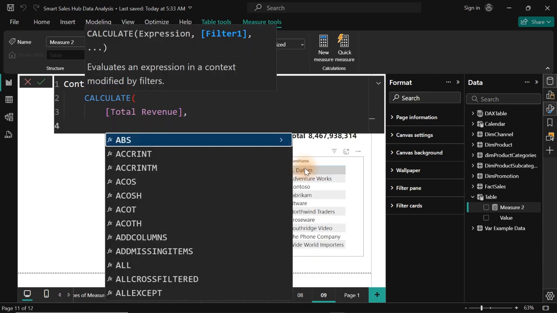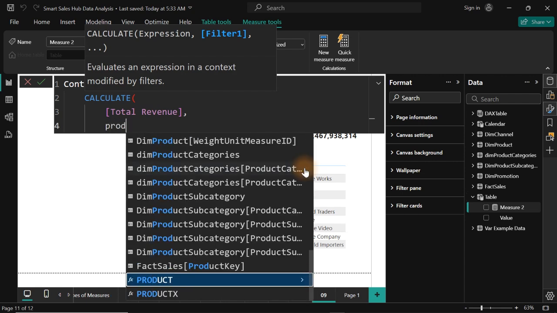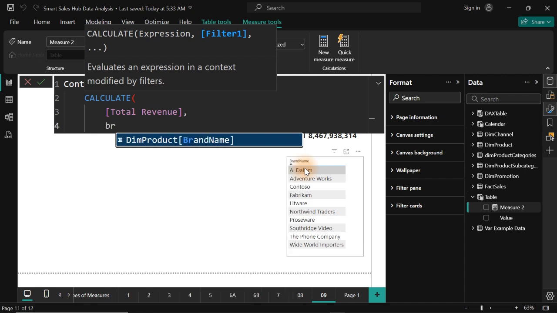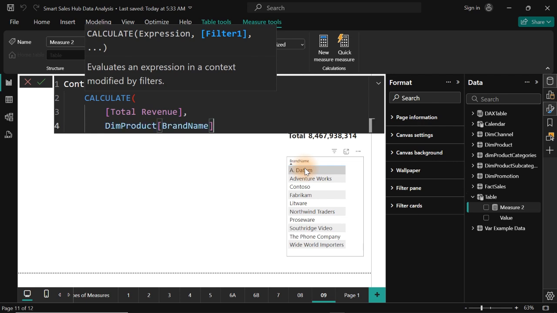So what do we do next? We are going to do the product table. So when I just type in product now, it gives me every single column inside my product table. So now all you have to do is search for what you really want from the product table. So in our own case, we want brand. We can type in brand and it will go ahead and filter just the brand column from the product table for us. So once we've gotten this, the next thing we have to do is to put equals right here. And before you do any other thing, let me quickly show you something.